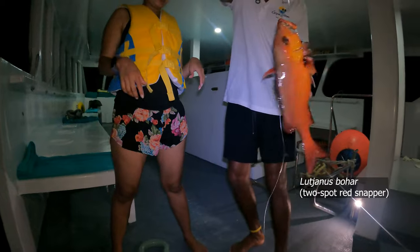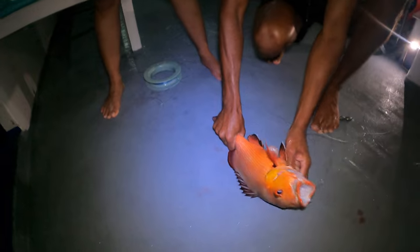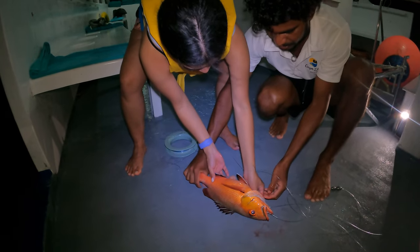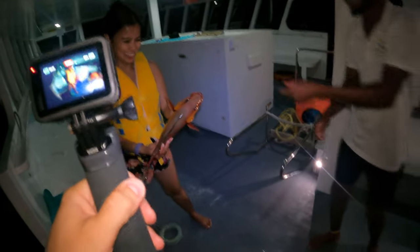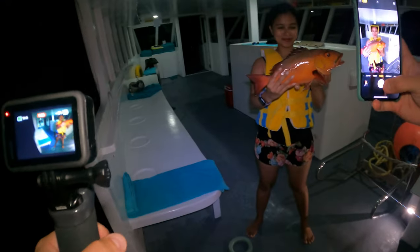Good job, babe. Wow, that's my first snapper. It's a nice fish. Yeah, hold like this. Over here. There's a hole here. Nice. There you go. Awesome. Here, let me get one more picture with the phone. Ready? One, two, three.